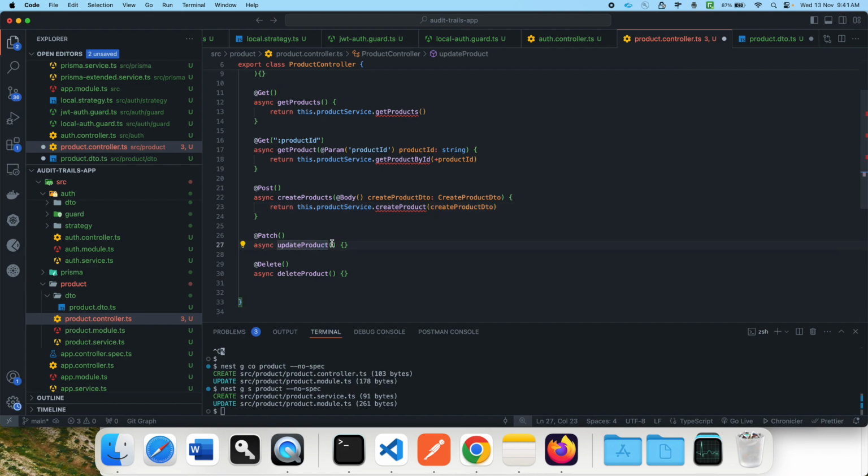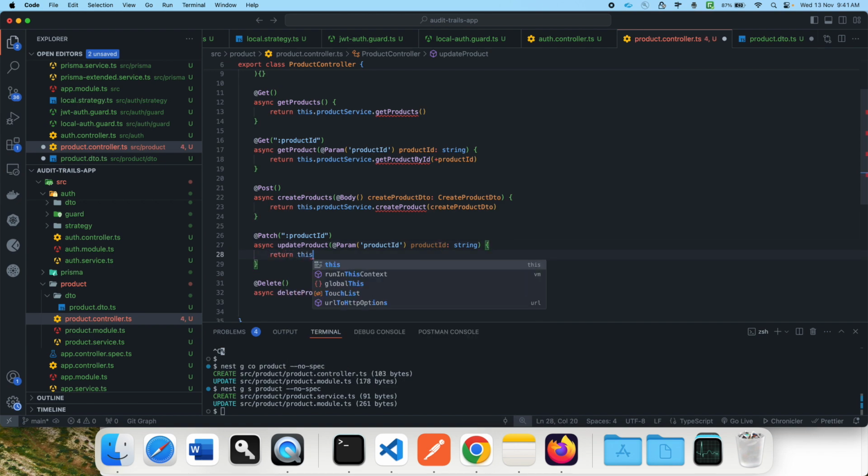In update, we'll need one ID, product ID, and I'm going to copy and paste this parameter, and I will call one method, return this.productService, and then update product, and so what else, this product ID, that's fine, I guess.